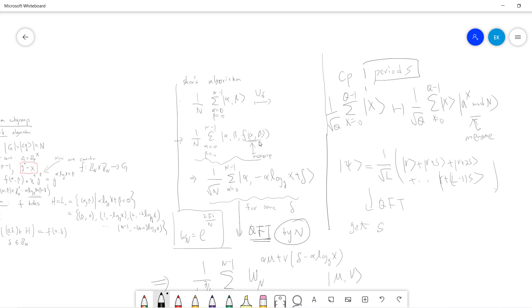When you measure the third state, you pick out everything the same as when third states. So you get alpha minus alpha log_g x plus delta where there is a square root of n because for each one you have enough length. The idea is that you need to use the quantum Fourier transformation to get some results.